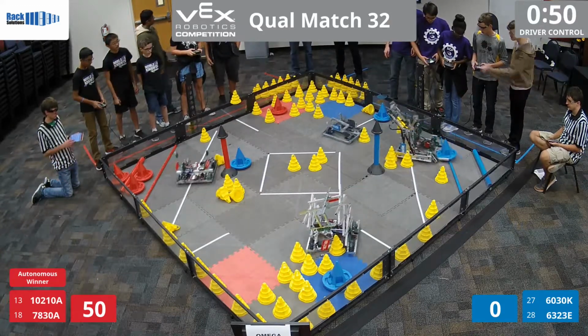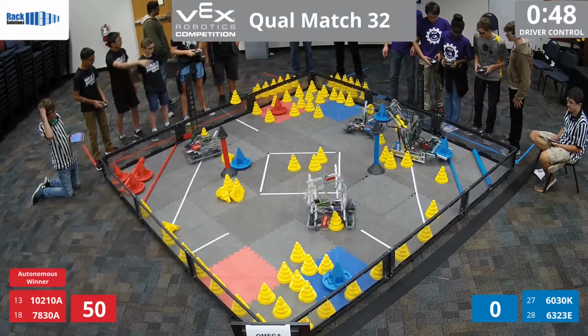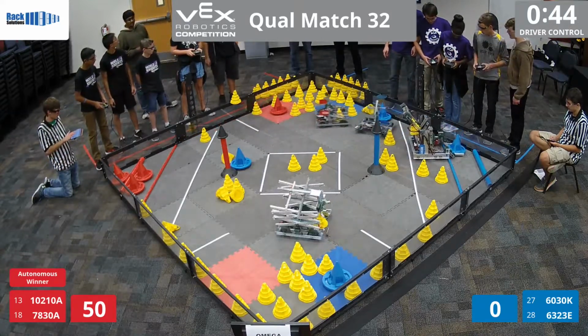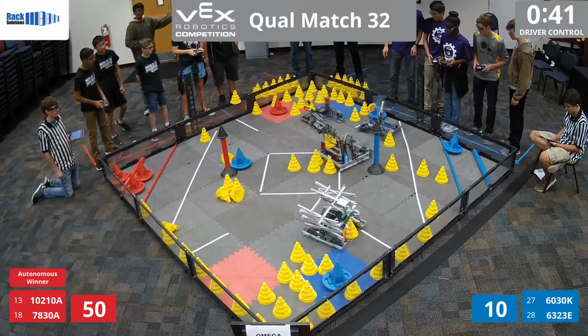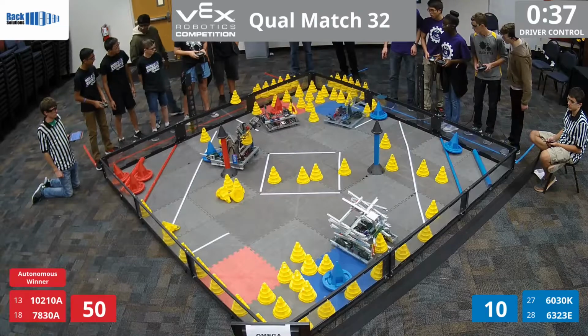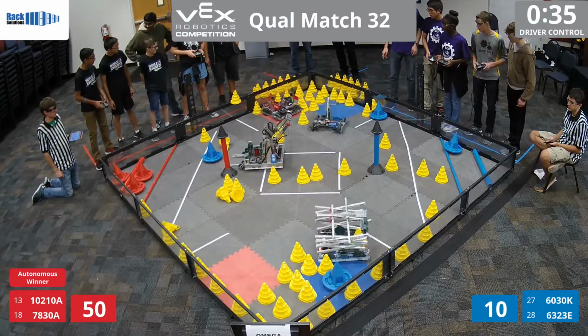Right now he's gonna be depositing that blue cone into the mid-scoring zone, it looks like. Over on Red Alliance side, they've got 2 of the cones in the mid-scoring zone, 1 in the high-scoring zone. Back on Blue Alliance, 1 in the mid-scoring zone. We got about 35 seconds left on the clock.